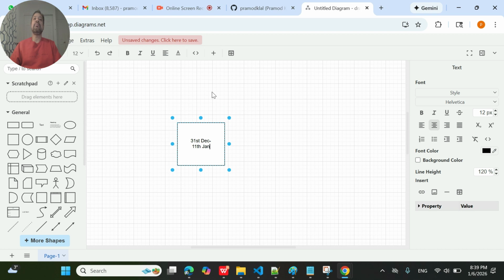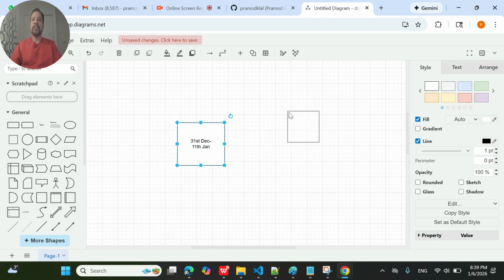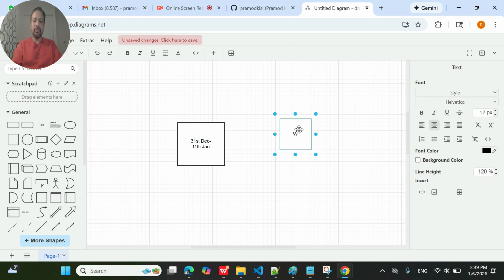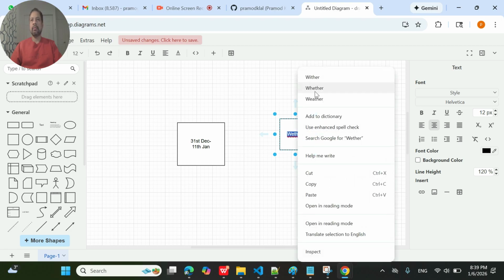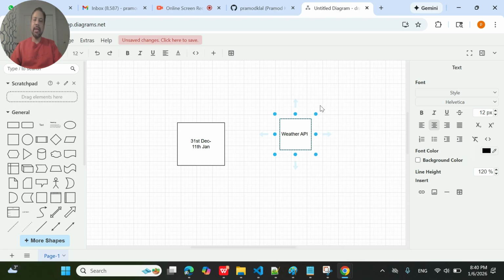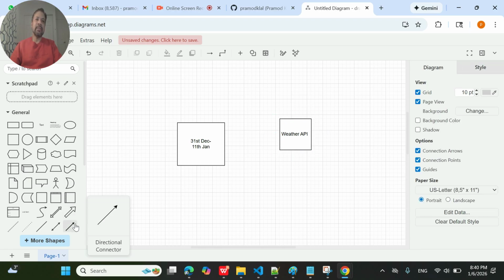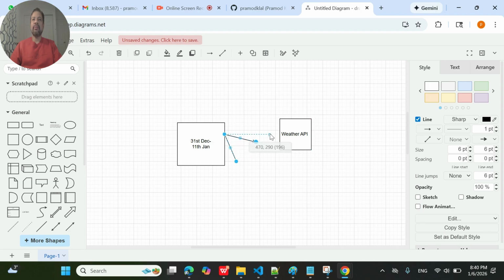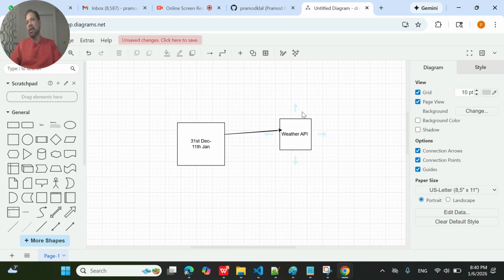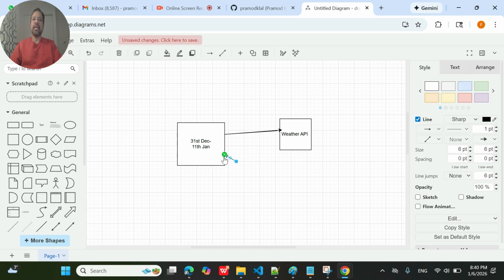For that, the AI agent needs to come into the picture. The AI agent, as said, is autonomous and independent. Here you can call another tool, let's say I'm calling a weather API. The LLM passes this request to the weather API, and on your behalf the API hits this tool and gets the weather condition for the 11th of Jan. Once the API gets it, it passes this information back to the LLM, and along with the top 3 or top 5 famous destinations, the LLM will also say whether it's a snowy, rainy, or sunny day.